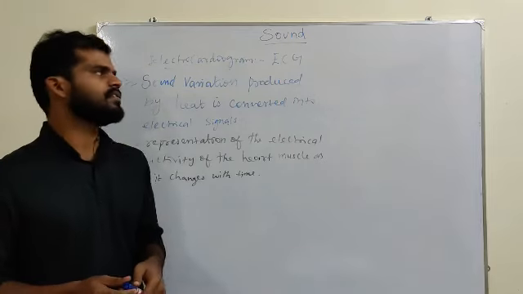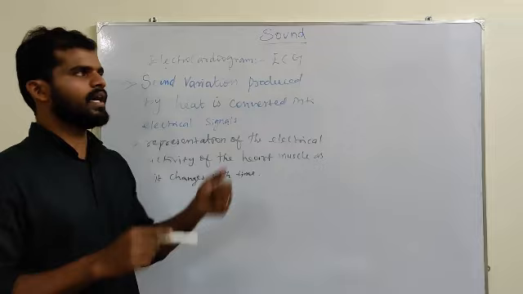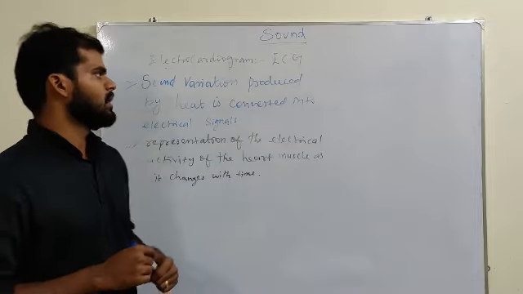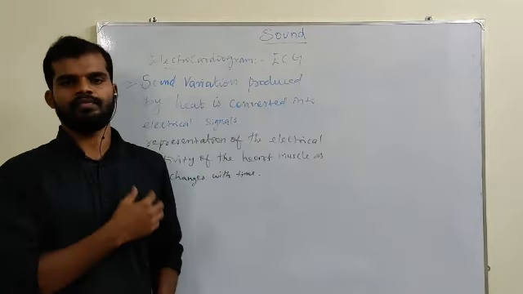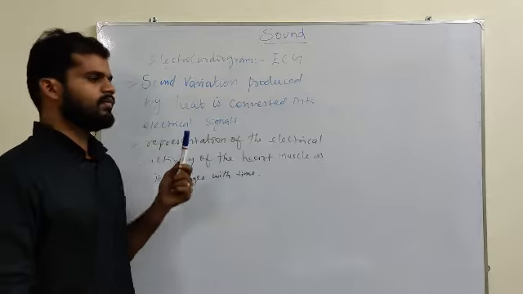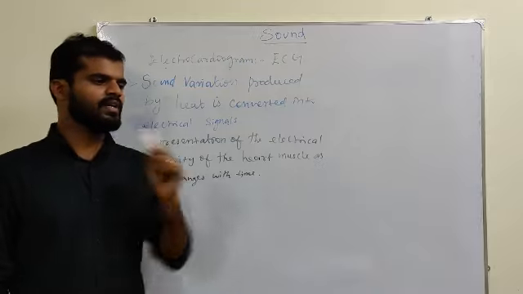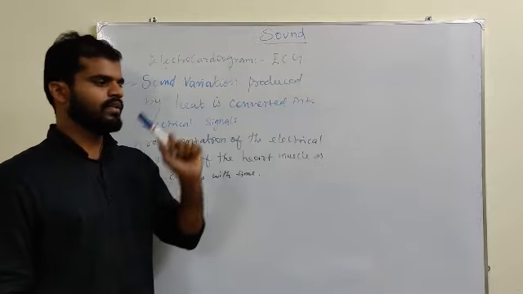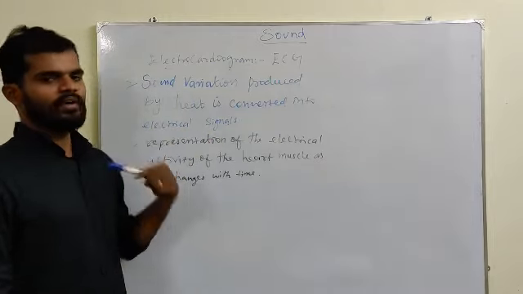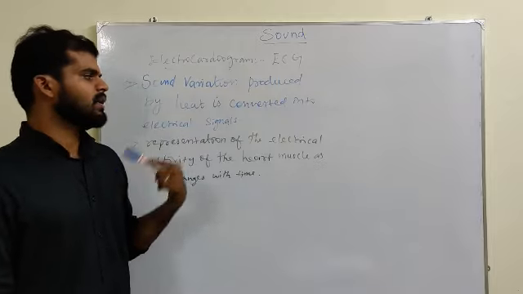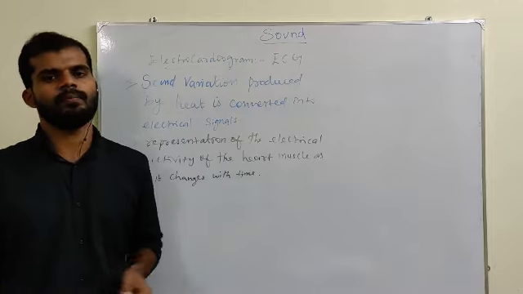What is the use of ECG? If there is any variation in the heartbeat, we can find out the variation with the help of an electrocardiogram. For example, the variation produced by the heart is converted into an electrical signal. As soon as we enter the hospital in an emergency case, the doctor will first take the ECG, which means the heart variation. If there is any variation in the heartbeat, they will take a printout and check the variations with the help of the printout.